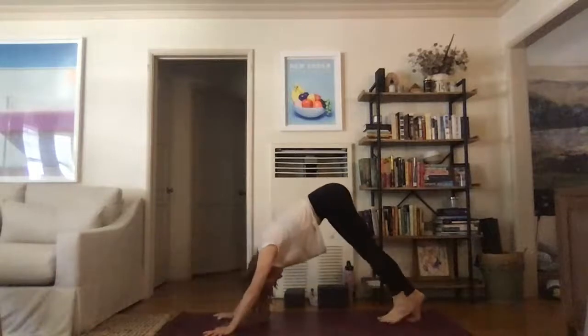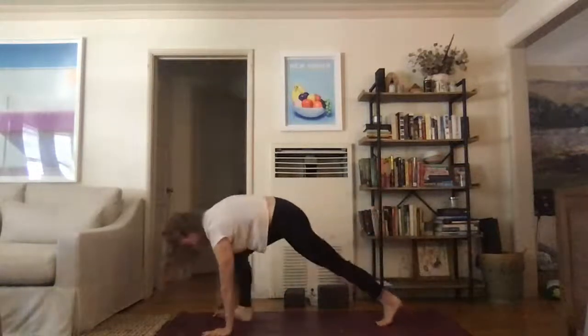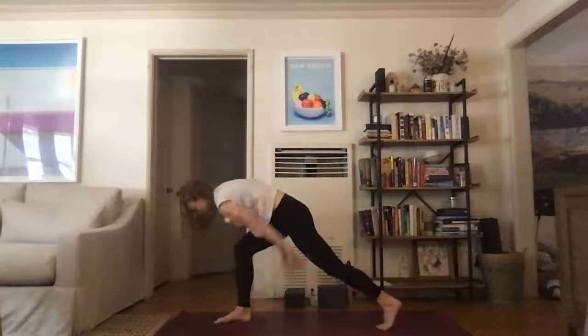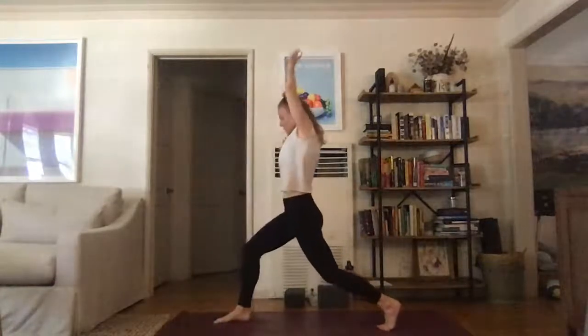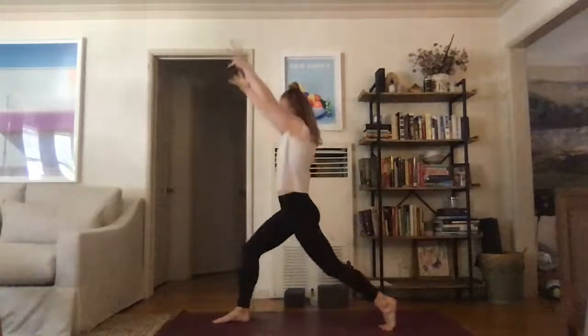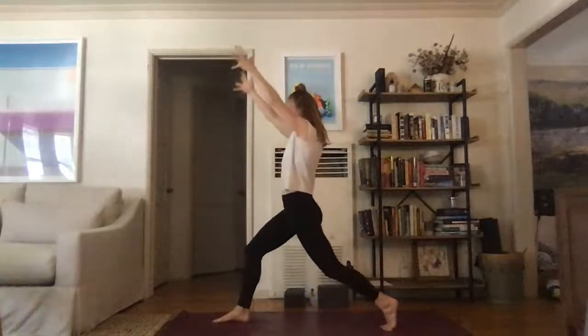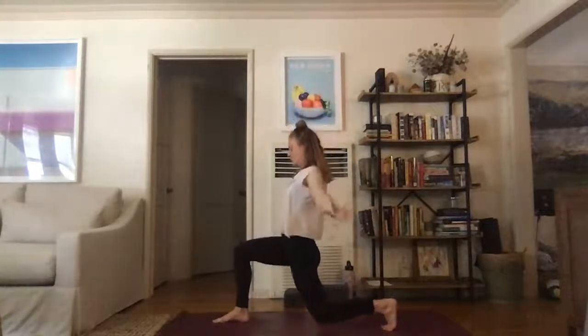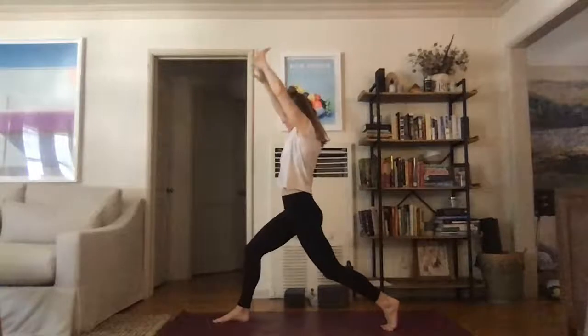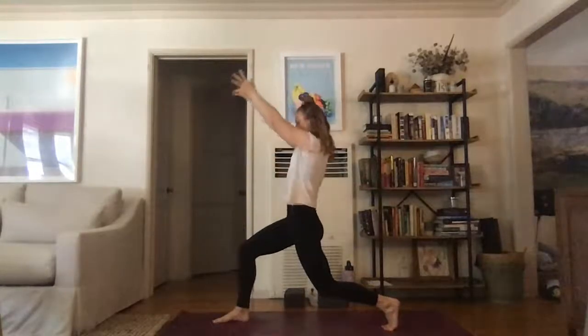On the right, inhale, right leg high. Exhale, step through low lunge. Inhale, high crescent. Exhale, big circles, maybe a lunge. Inhale. Exhale, circle. Inhale up, 2 more. Inhale, high crescent. Exhale, back bend.